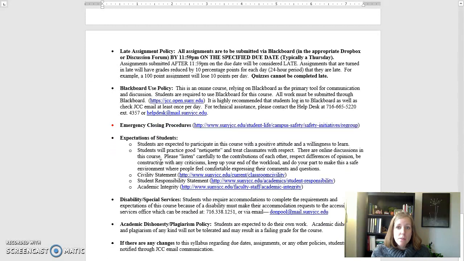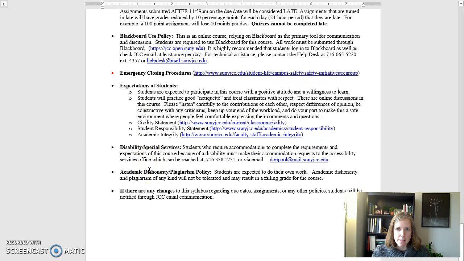I do accept late work. Please keep in mind that quizzes are not accepted late, but anything else is accepted late, and you will lose 10 percentage points for every 24-hour period that something is submitted late. So for example, if it's a 50-point assignment and it's 2 days late, you'll automatically lose 10 points, 5 points per day on that assignment.